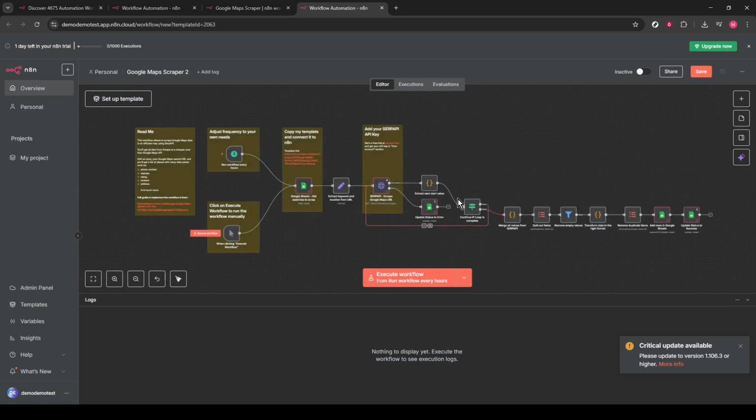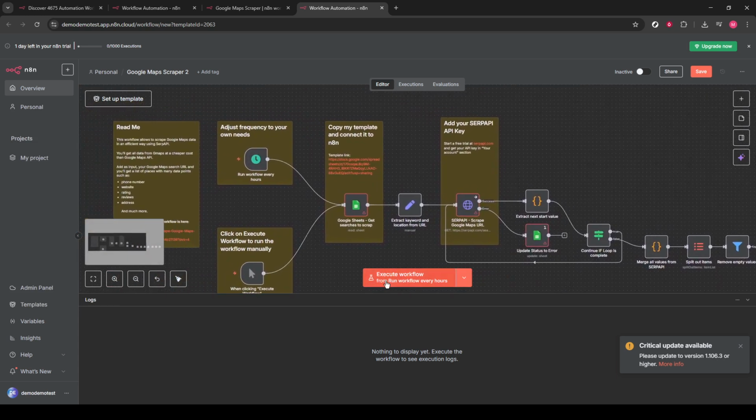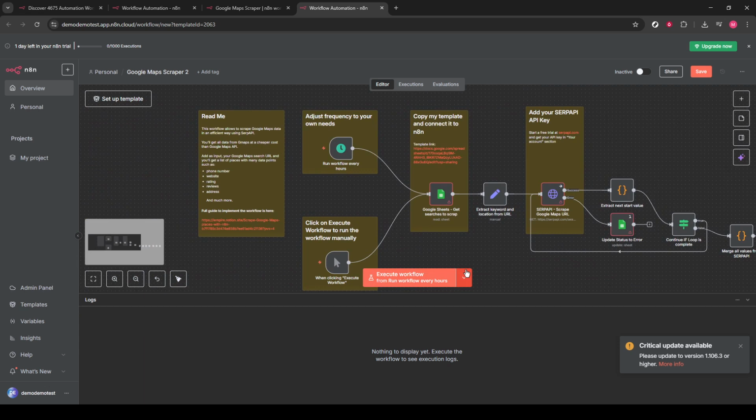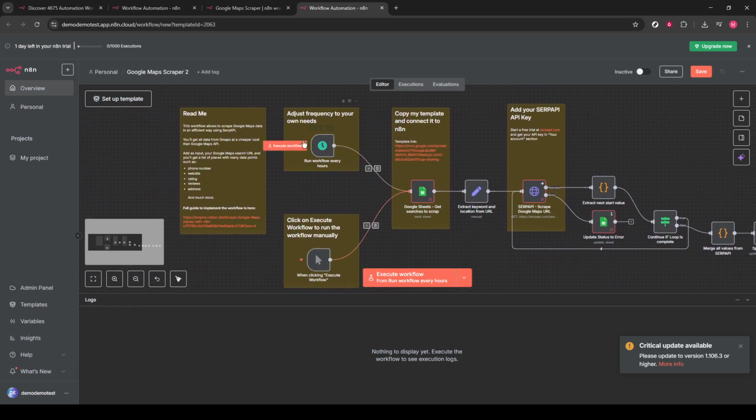This streamlined process is not only efficient, but also puts you in control of extracting valuable data at the click of a button. With these steps, you're well on your way to leveraging N8N's capabilities for scraping Google Maps, a useful skill for any data-driven task. Happy scraping!